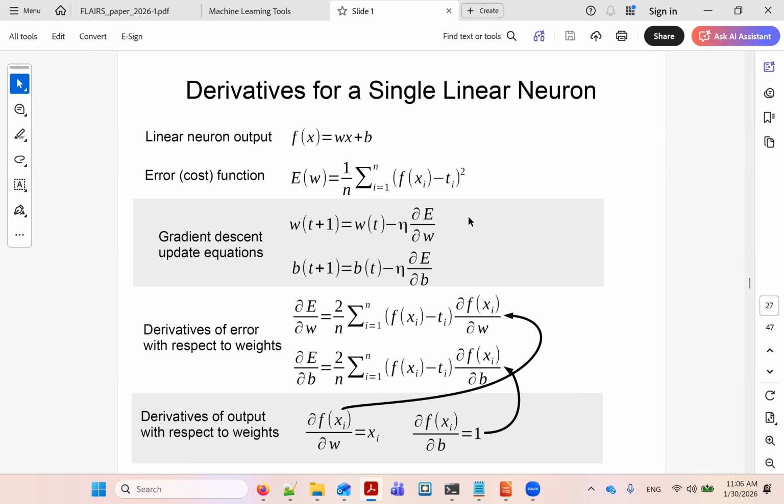Let's assume I have some data. For this case, there aren't a lot of words on this slide, but obviously the x sub i, t sub i's, those are my exemplars. In other words, I'm telling the network when I give you x sub i, I want t sub i back out. And I'm summing the differences between what the network is saying and what I would like to have it say. So squaring it, the sum of the squares of error, averaging it out. Pretty easy.